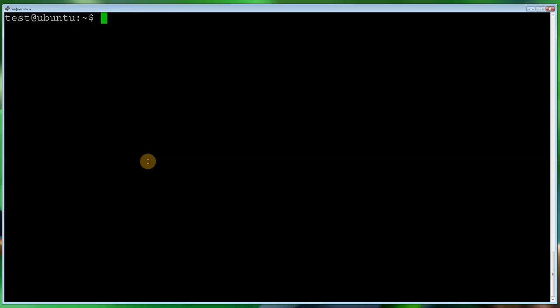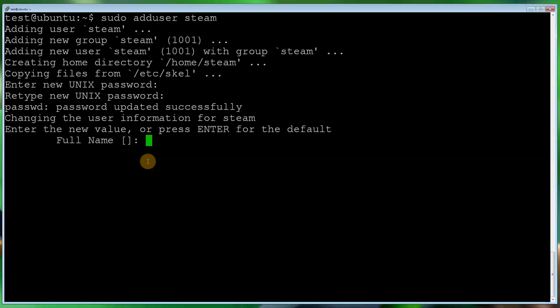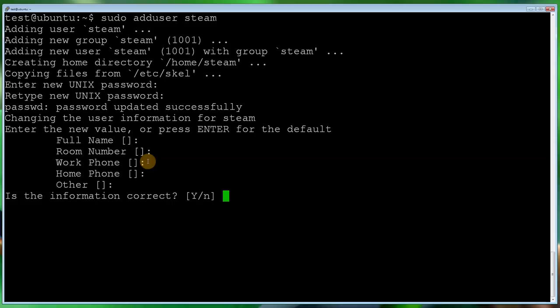Now the next thing we want to do is sudo adduser steam. The reason we add a user is we don't really want to run Steam on a user within the sudo group, which allows administration rights, and we also don't want to do it on root. So we're going to add a user. I'm going to add a password. You can even go one step further. I won't cover it in my guide, but you can also make sure that the Steam user can't log in via SSH and FTP if need be. But anyway, that's done. When it asks for the full name, you don't need to enter all that. Is this correct? Perfect. So that's added.